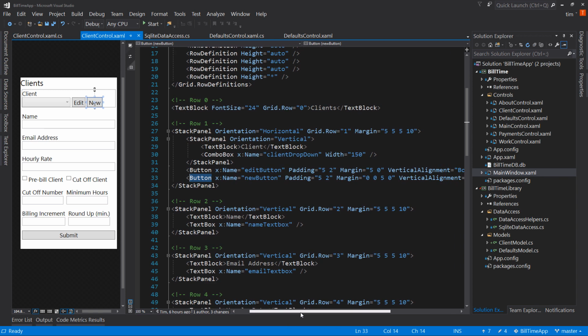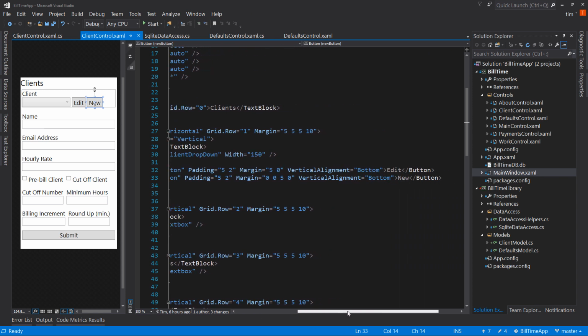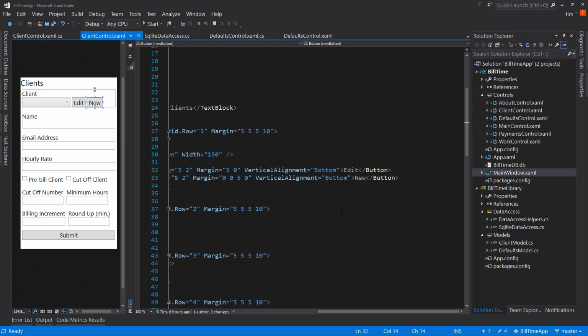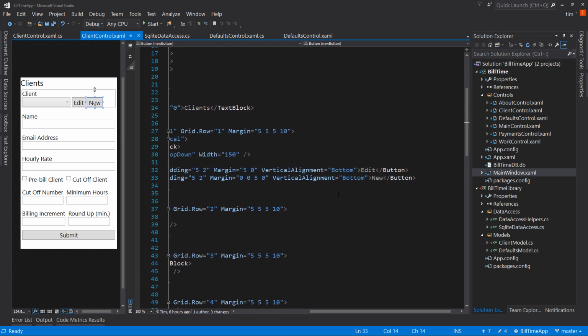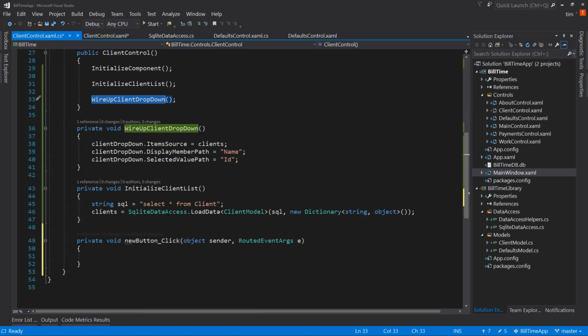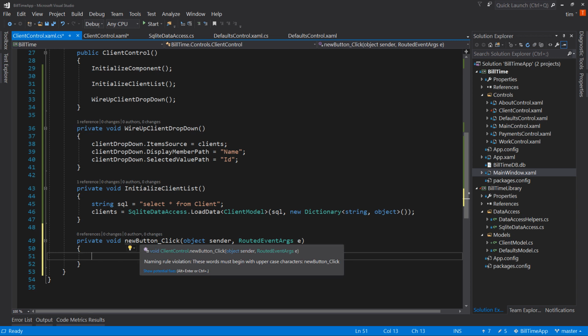So let's come over here on the new button, and we're going to add a click event. So let's make sure it has a name. It does. It's called new button. So therefore, when we add the click event and we hit enter, it's going to create the new button underscore click, which is right down here. So this event, what it's going to do, a couple things.